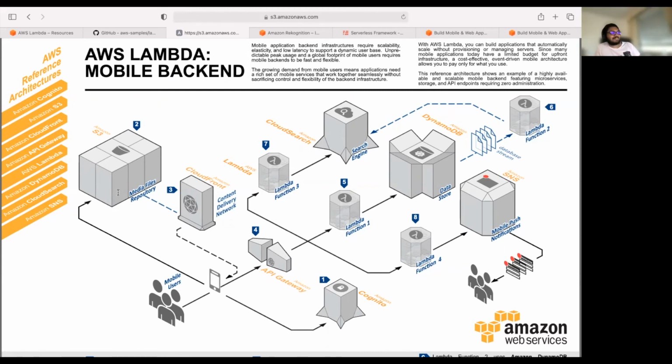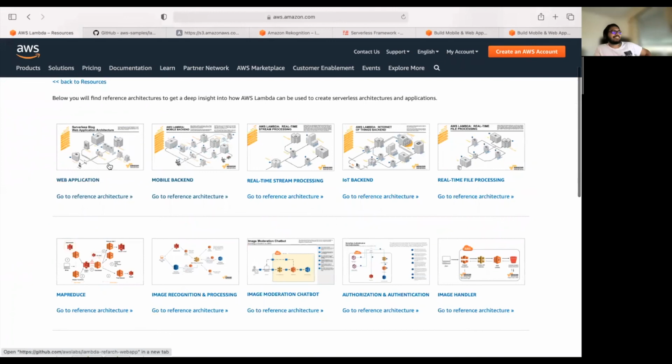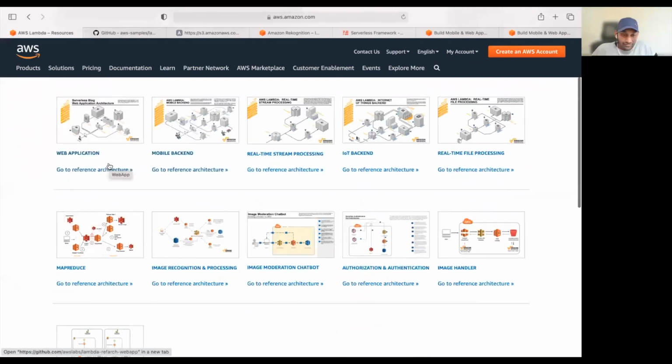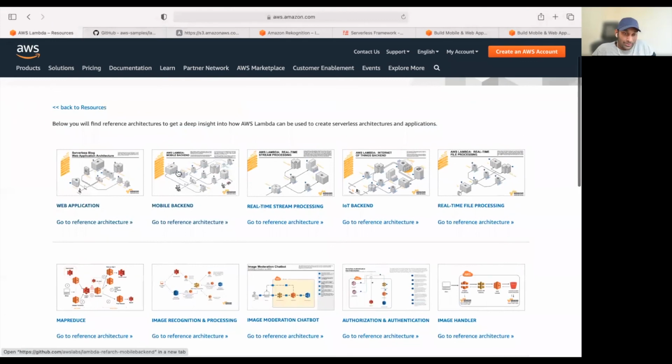Exactly. All right. I think we covered both the architectures at a good scale. Maybe it was very quick, but I feel we covered both. Both are really cool. I think we can cover maybe two more Lambda architectures in a future session, so we can focus on those separately, because these two, web application and mobile, are very relevant. Later we can go into image handling, image recognition and processing, which are a bit different use cases, because these two have very common use cases.